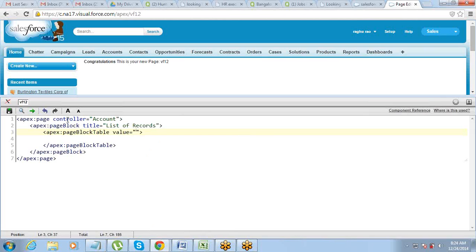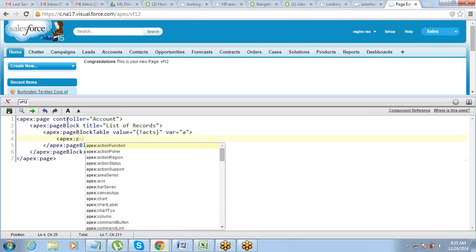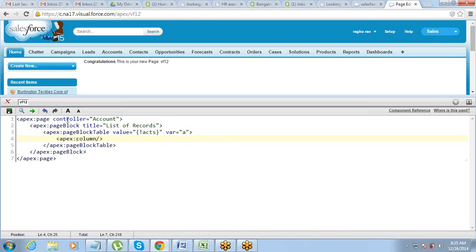So what are the mandatory attributes on a table? Value. Value will be accounts, and variable can be anything. I'll put it as A and then start putting the columns. So same logic.